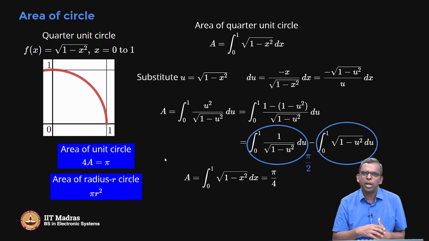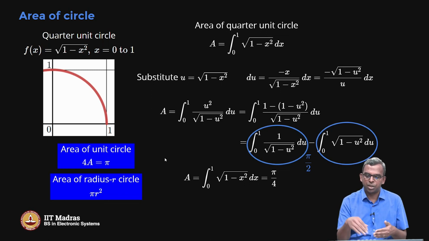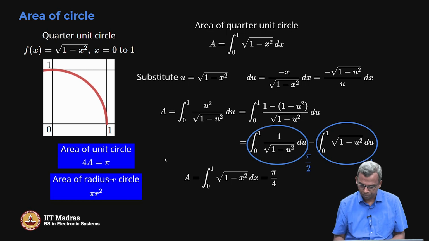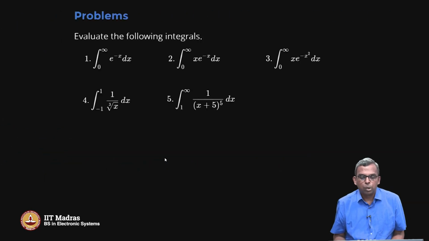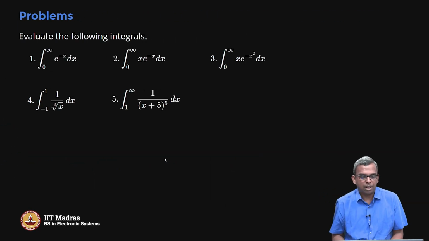So I hope you are convinced that this is also proof that that improper integral is finite, right? This is a way to prove it. You can do the substitution and you will get to the answer. Okay, so let's go to some problems. These problems are to get you practice with improper integrals.